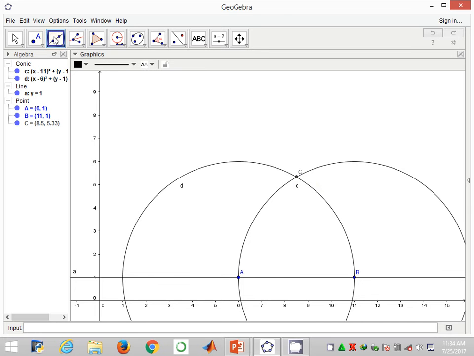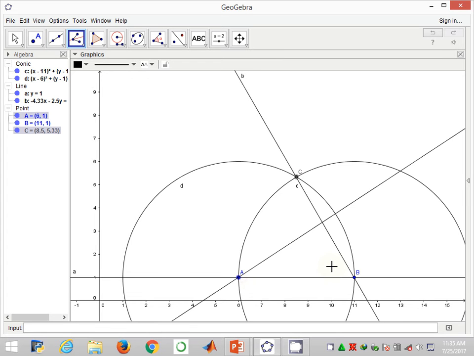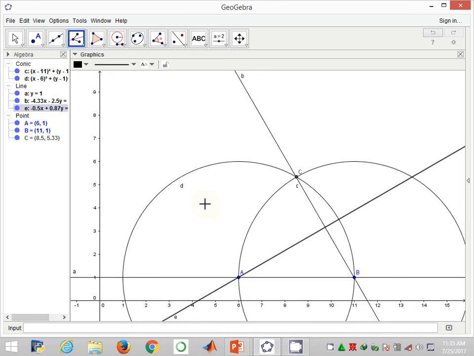Next, I'm required to join the point B to C using a straight line, and I pick the straight line from here, join point B to point C. Next, I will bisect this line, and I'll use the angle bisector tool simply because I'm going to use it in most of the constructions.